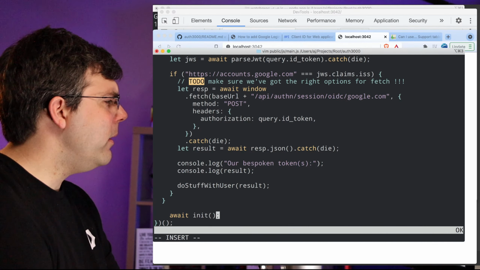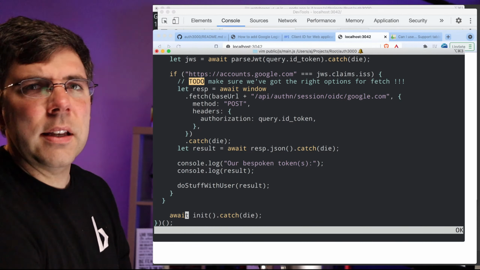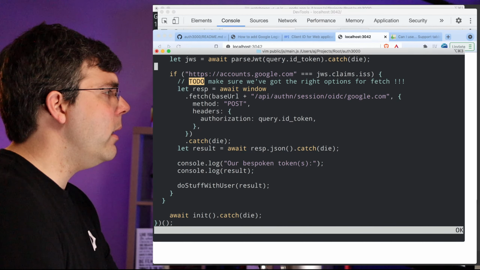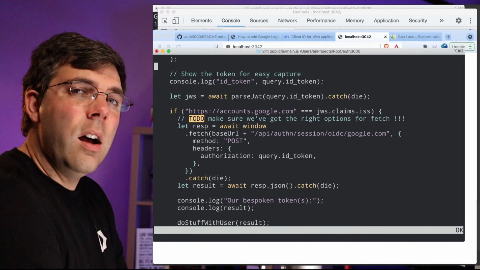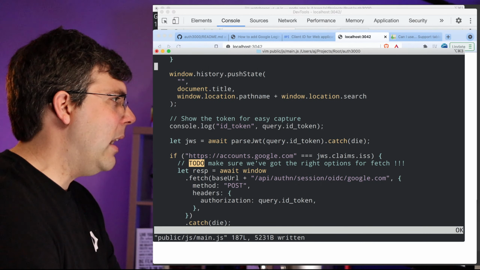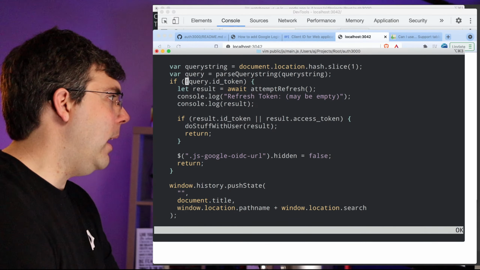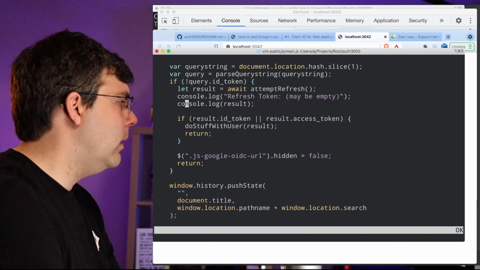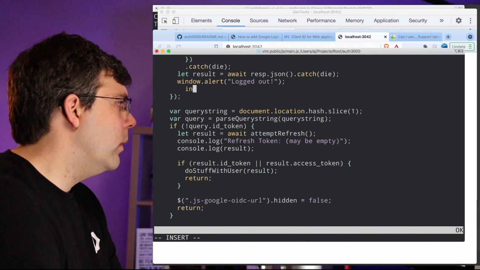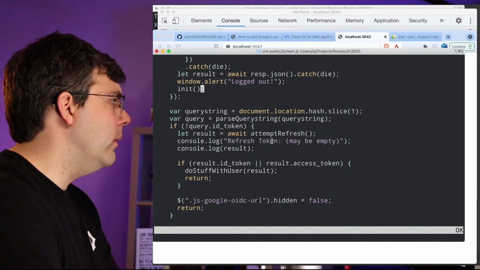I don't think there's any way for this to have an error thrown because I think we're already handling it, but I'll do my die function, which basically will log the error and then rethrow it and give the user a message like there was a really unexpected error. Because it's better to give the user an ugly-ish error message that might have some technical details in it than it is to just have the page do nothing. I hate that. It's the worst thing when you get no feedback. It's better to get some, hey, something went crazy wrong feedback. So my die function gives that. And then when we do the logout, we need to run init again. That would be my hypothesis.